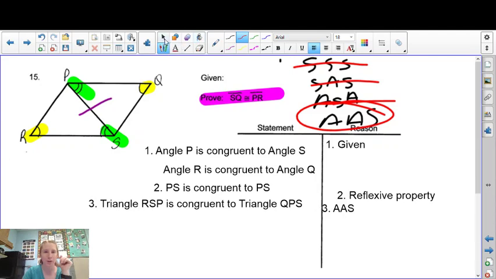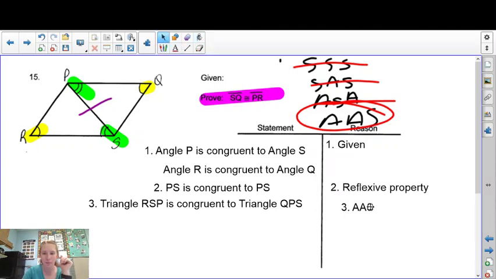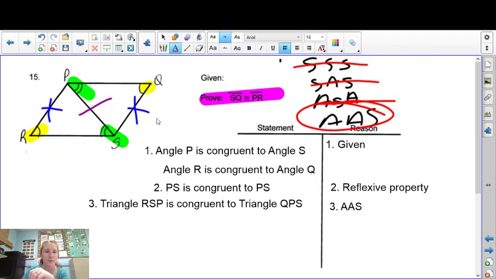So our goal is to show that, let me move my 2 up and move my 3 over. My goal is to prove that SQ, color I haven't used yet, blue, sounds great. SQ is congruent to PR. Well, since I've proven my triangles are congruent, I can say, well, of course those pieces are congruent. So I need my 3 triangle dot. I'm going to leave some space and I'm going to type the rest of it. SQ is congruent to PR.